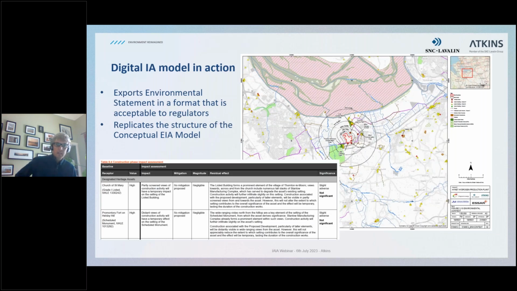Next slide, please. So this is the last slide I have. I just wanted to show you some outputs that this tool can produce to demonstrate that it's tangible. The way that we've created the reporting aspect of it is really just mirroring the basic structure of the EIA model, where we have the receptors on the left of this table on the screen. Then we move into the impact, the residual effects, and then finally whether that's going to result in a significant effect. It makes the whole reporting process easier to understand, but also much more concise. So we're starting to move away from these big lengthy reports with lots of narrative and text into much more concise and easy to understand information.